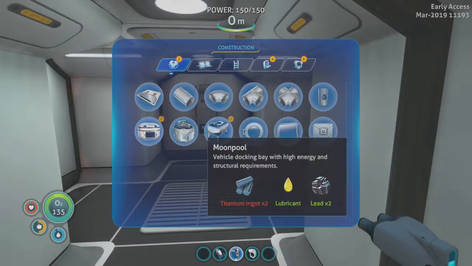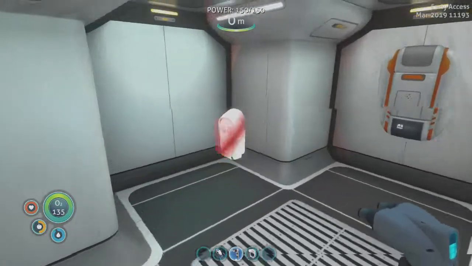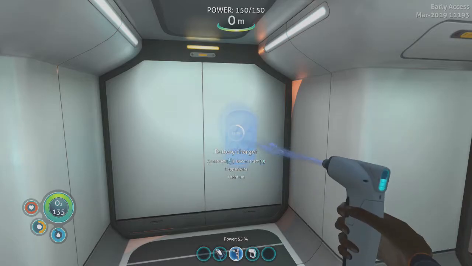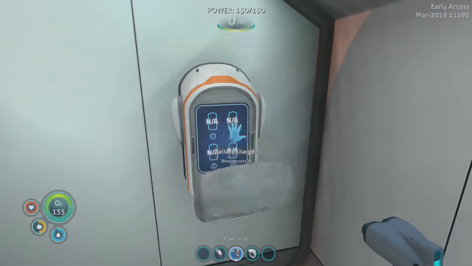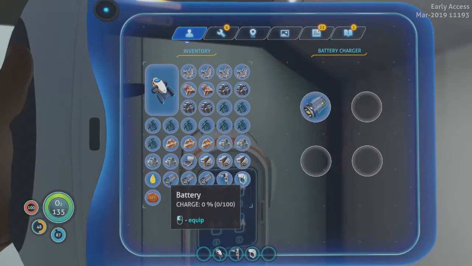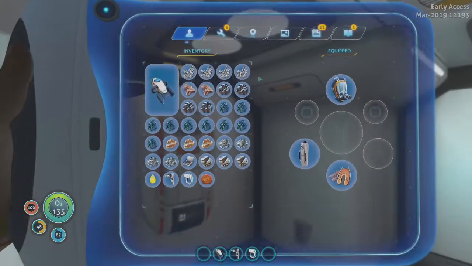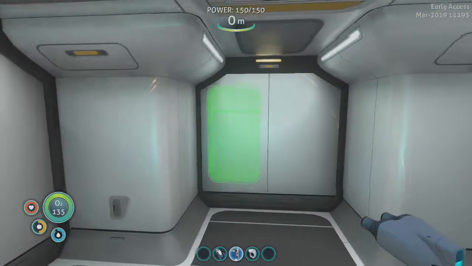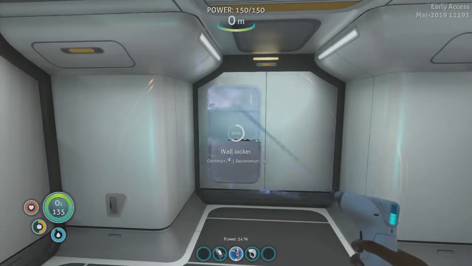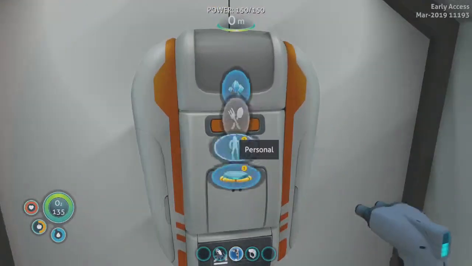So, oh, I need to make a moon pool. Yes! Yay! Got there in the end. Right, load my batteries into you. There we are. And then I need to make some storage. Storage. Yes! Now, next plan of action.